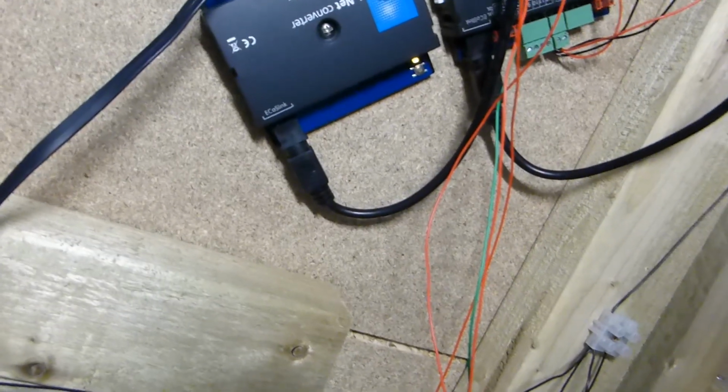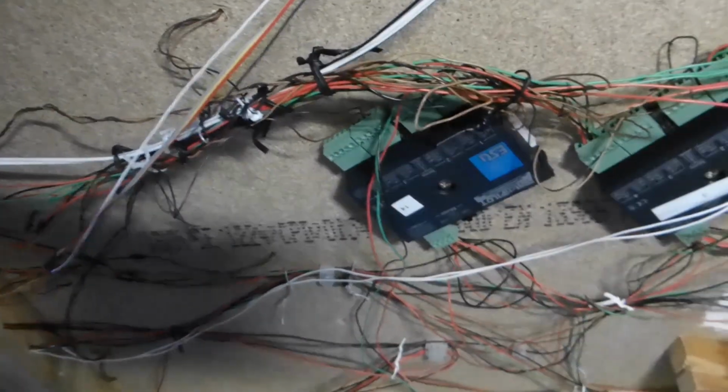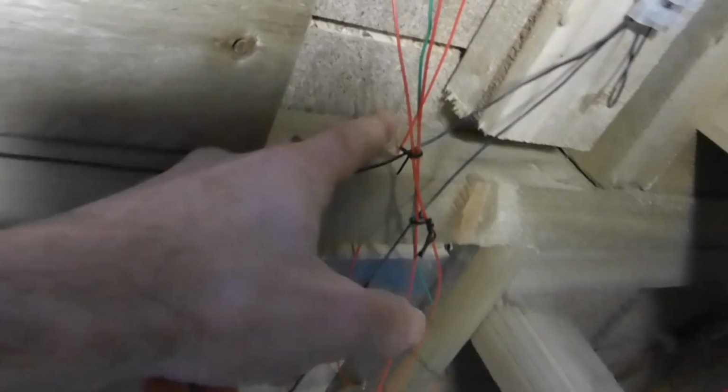My wiring is a bit loose, but I like it that way because when I want to make a modification, I can just untangle it a bit. I don't have it all tied up perfectly. As you can see, there's a lot of boxes underneath, and I can just untangle that if I want to change stuff around. It's not mega messy, but I have a lot of stuff threading through the actual framework as well, through holes, but yeah, that's it.